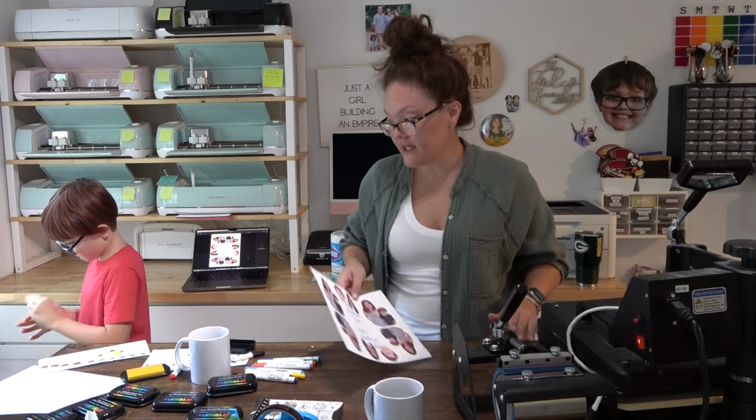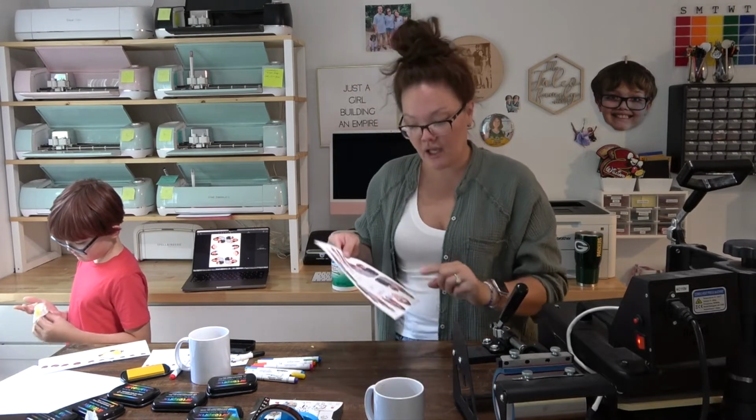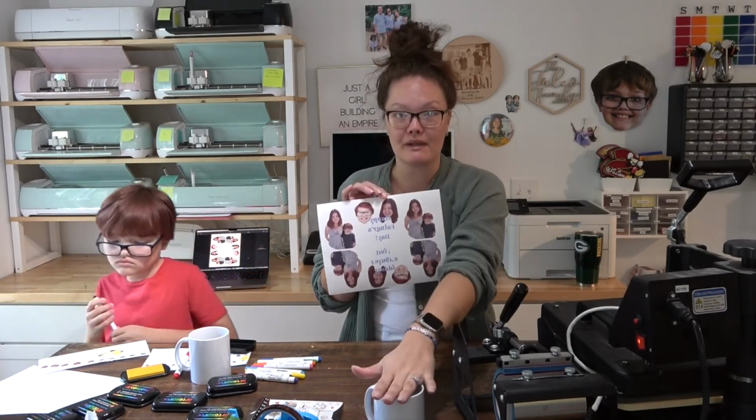Alrighty, so remember how we designed this? There's 2 coffee mugs already set and ready to go. Your lettering is supposed to be backwards. If it is not backwards, you need to stop. Don't keep going, don't put this on here, because then it becomes a permanent thing and you will forever have a backwards print. So when you're reading this and it's printed, everything should be backwards. Remember that. Everything should be backwards.